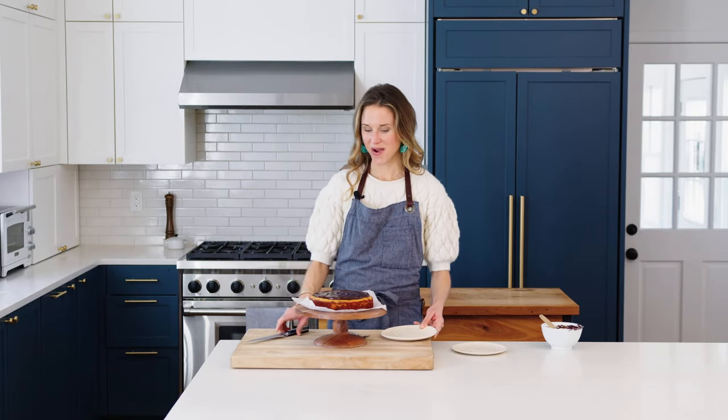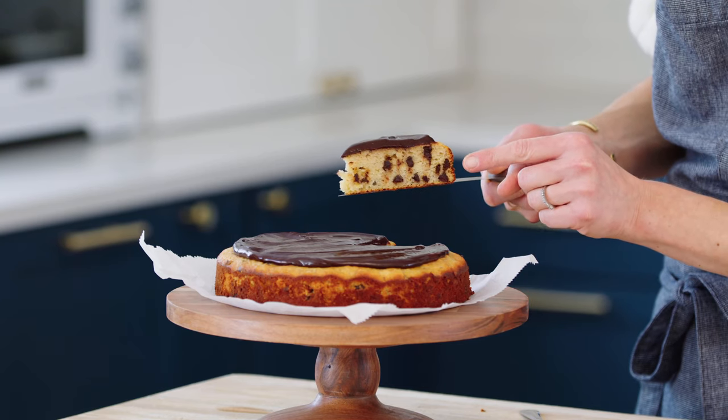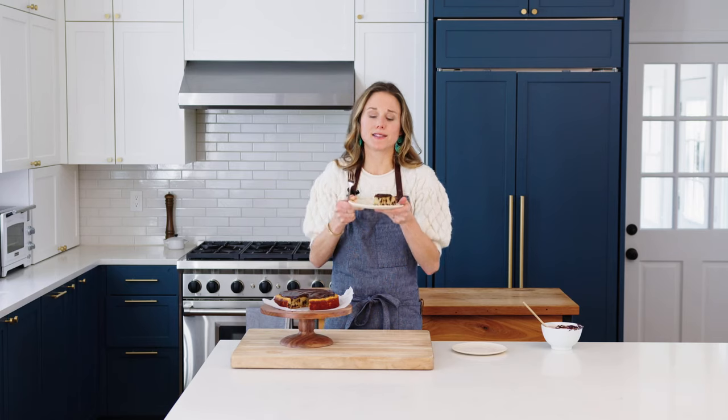This is going to be so good. You can let it sit at room temperature all day or overnight, but I'm not waiting that long — I'm going to slice it now. The frosting is going to be a little more melty than usual because I'm very impatient. Look at all those chocolate chips, and the interior of the cake is so moist from all that mashed banana. You can serve it on its own, or with a scoop of ice cream for a birthday or special occasion. For me, a fork and a plate is all I need. That is so good — it's like a rich banana cake, and then you get those studs of chocolate on the inside and that chocolate frosting on top. This just might be my new favorite cake.